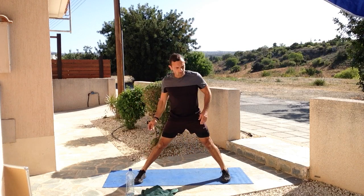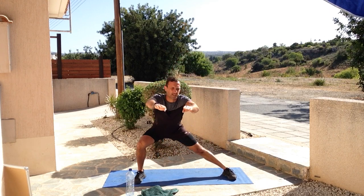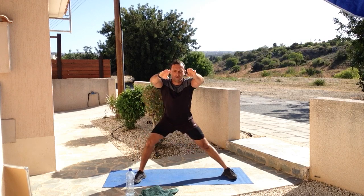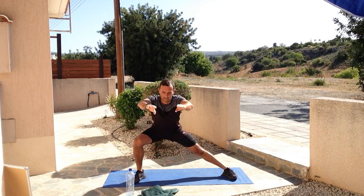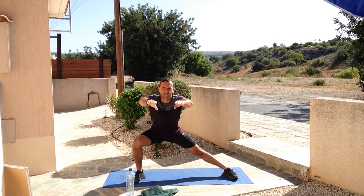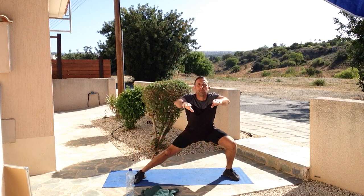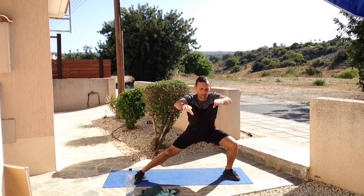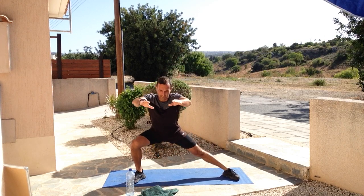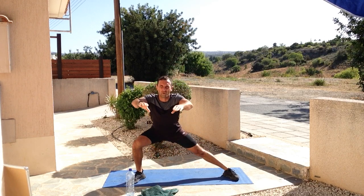Try to make sure the upper trunk doesn't have too much movement - nice and straight, alignment of the spine. Big deep breaths, come on keep going, doing excellent. Coming up to those last 10 seconds, big deep breaths. Five, four, three, two, one and relax. Plank lunges - on the ground, palms facing, just bring one foot towards your hands, plank lunging it out. Five, four, three, two, one - let's do it! Nice and paced, we're not jumping this one, just stepping into it. Big deep breaths, keeping that core nice and low and engaged. If it gets hard, have a moment - it's absolutely fine, then get straight back to it.